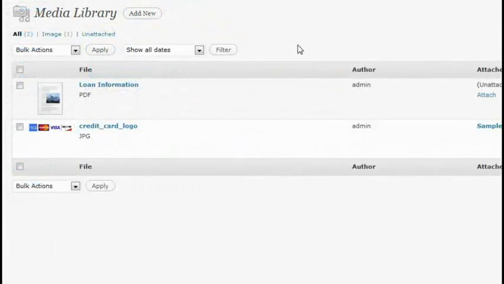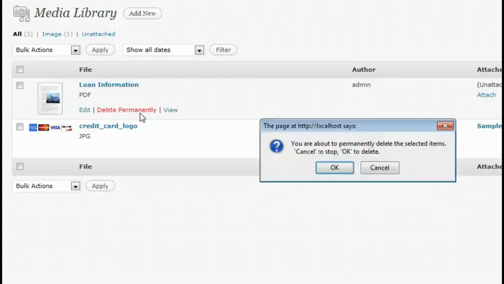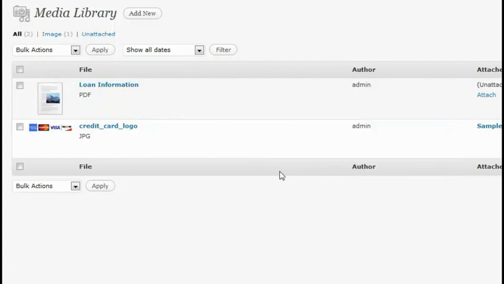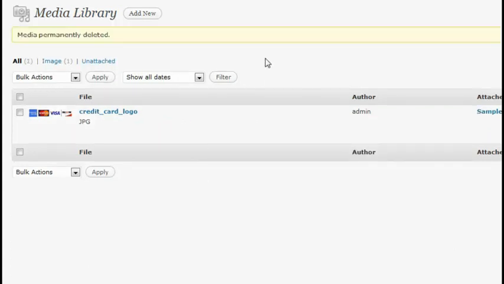Some more items that you can clean out and get rid of as part of the maintenance to keep your blog running smoothly are any old media such as photos, videos, audio, or any other files that you may have uploaded that you don't really use anymore. What you can do is go to your media library and hover over the one that you want to delete, and there's a delete permanently link that you can click on. It'll ask you to verify and you click OK, and this will delete it not only off of your web host, but also out of the database as well. So you clean up two birds with one stone when you delete old images and media.